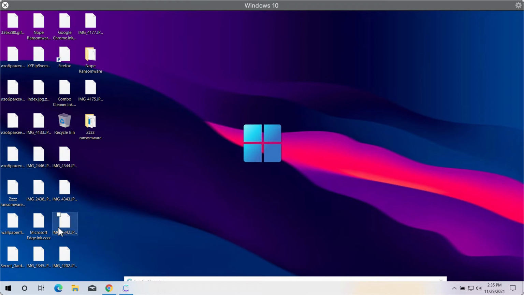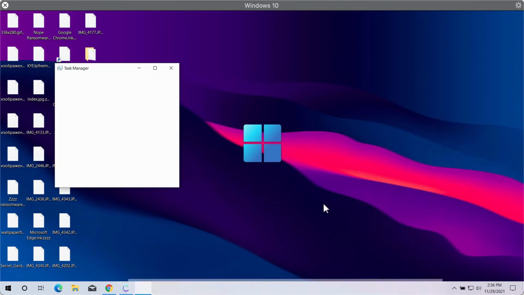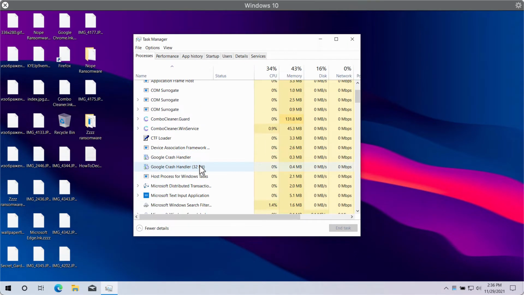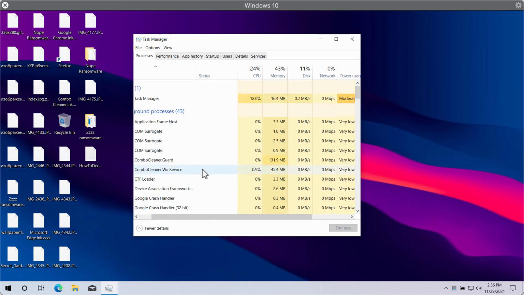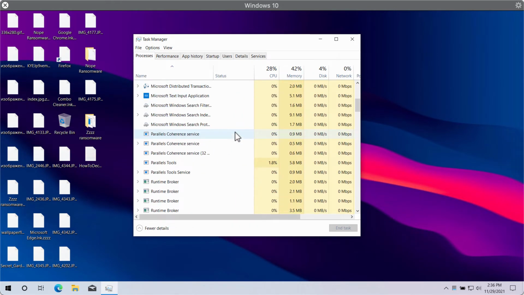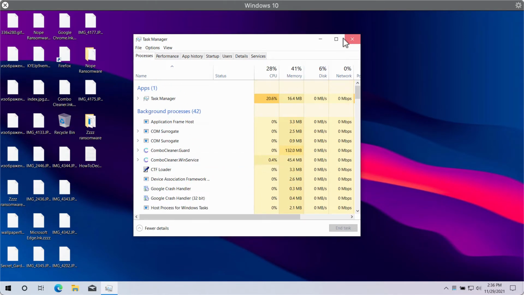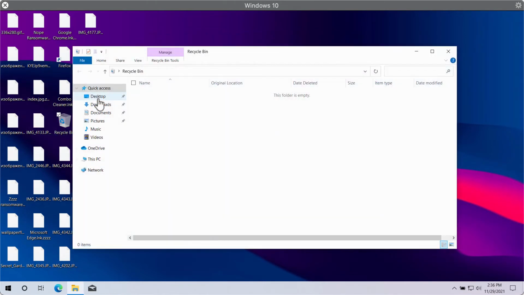And this happens with all the files that people store on their hard drives. The ransomware then tells its victims to pay the special ransom for the file restoration. But paying the ransom, of course, doesn't mean that the files will be restored. I would recommend you to open the task manager in your computer and end the processes that are suspicious. If you see some long processes with random names related to the ransomware, you need to end their task to stop the further file encryption.